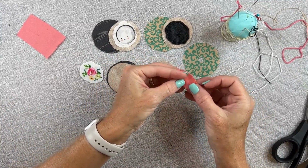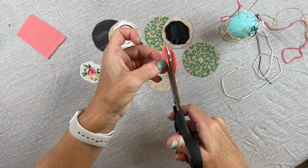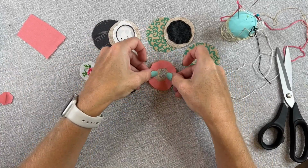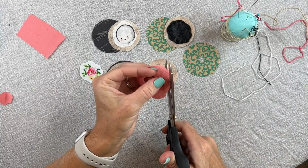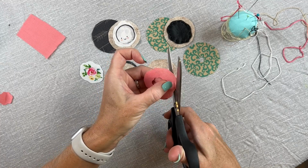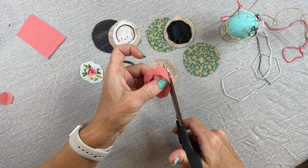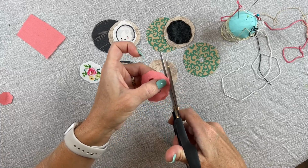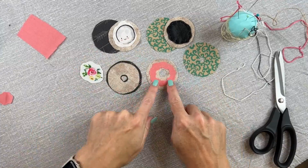And I like to cut this time, I start with my hole and cut around. And then I just verify that it will work and it fits nicely. And now I can just come around here and cut the edge. Takes a little bit of patience to get this edge. Just go slowly. And then I have a little edge here.